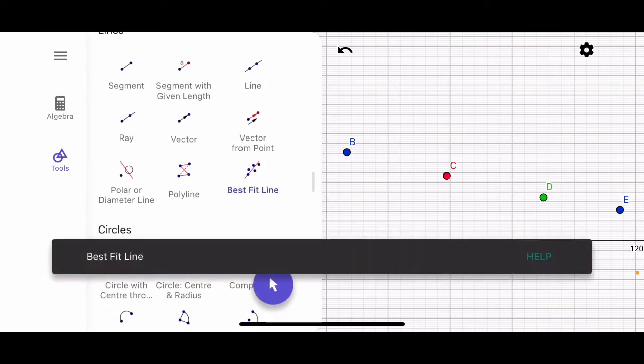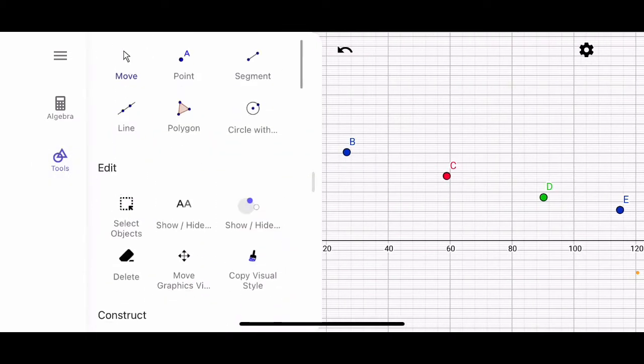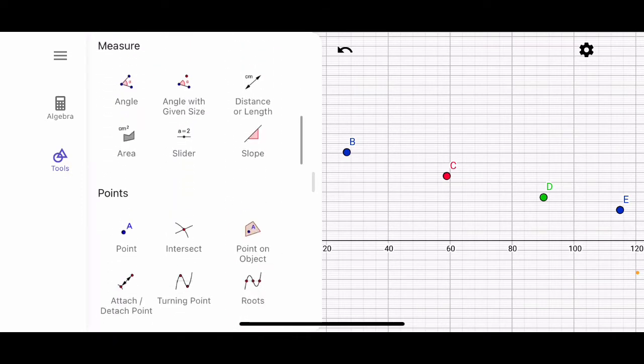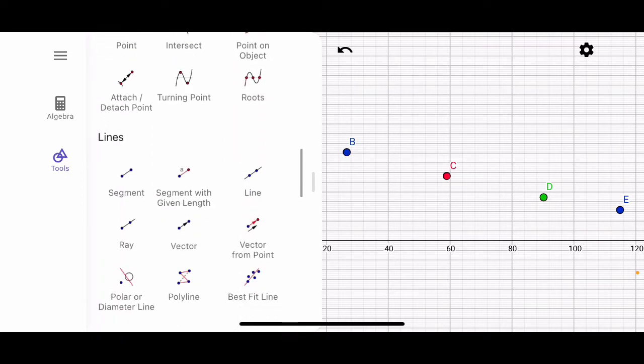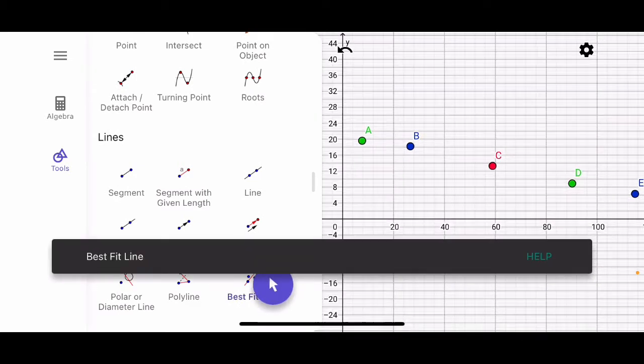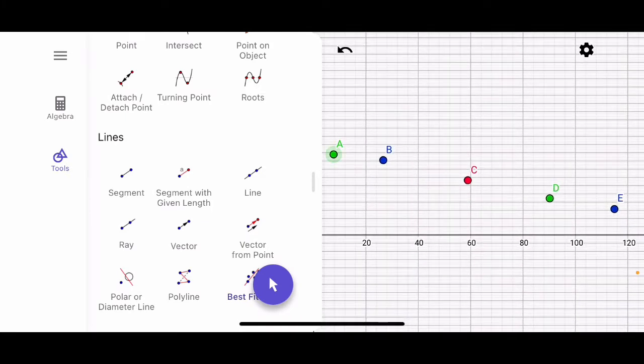I'm going to explain to you, for a straight line we need 2 points, isn't it? Let's say you choose A and B to draw the line of best fit. Just by using 2 points we can draw a line. Now if you choose A and B here, let's study whether this line is a line of best fit.